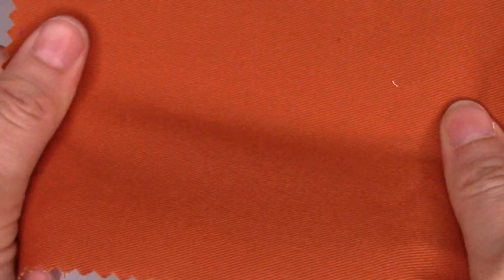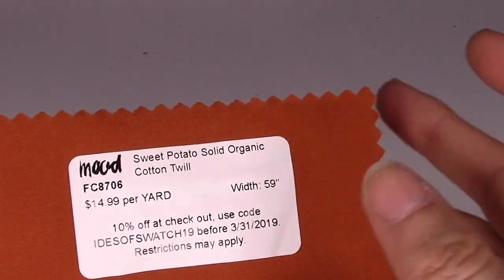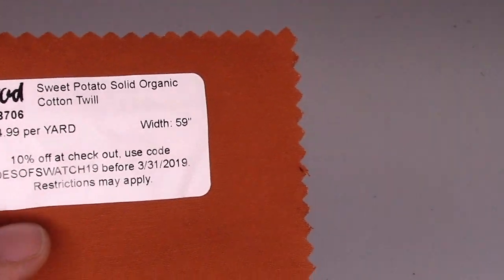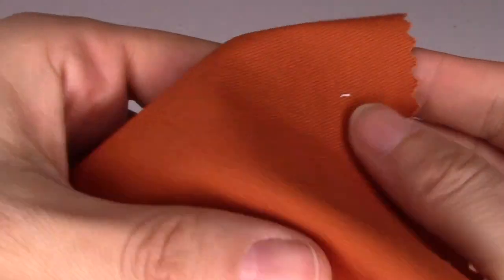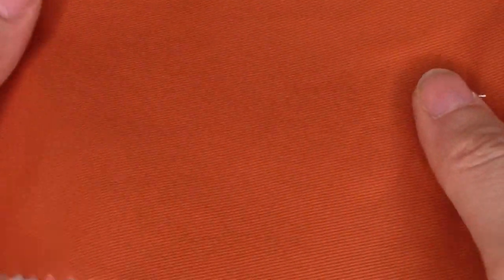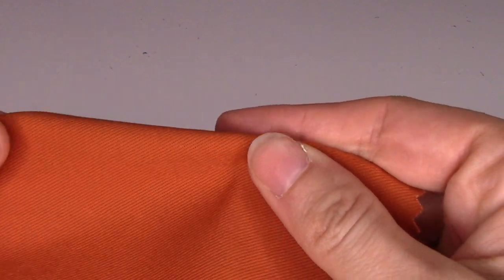Next is an organic twill — 100% organic cotton, $14.99 a yard, 59 inches wide, and it comes in 20 different colors. It's a twill so it's going to be a little stiffer and great for structured garments. They suggest light jackets, pants, shorts, structured skirts, and overalls. It's not featured in the booklet, but it's a nice twill.